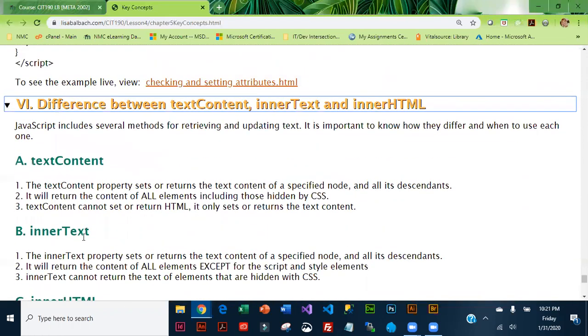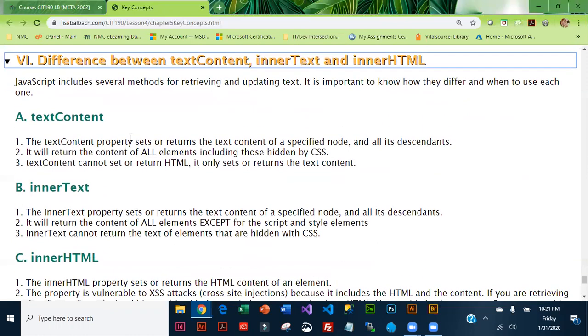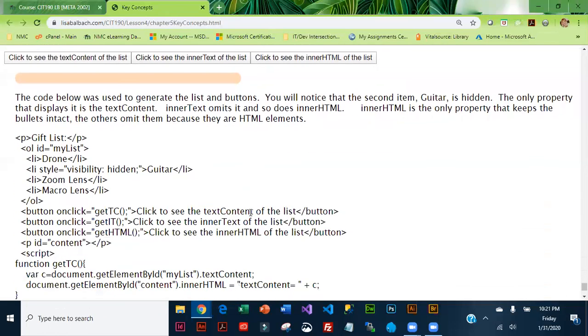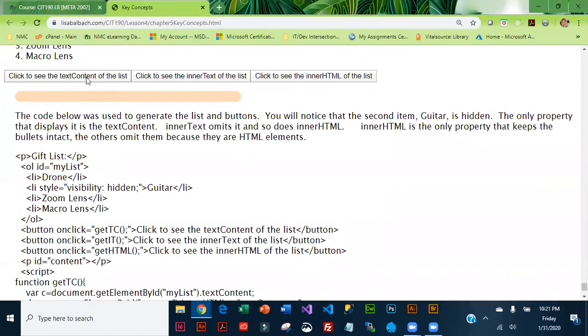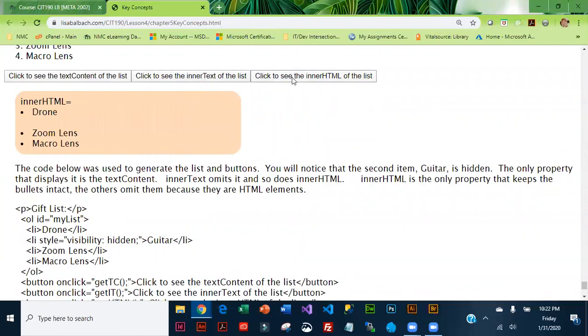There are questions on these, and specifically there are drop-down lists where you have to pick the correct one. So you do need to understand when these different methods are used. Okay, and then I tried to do some interactive examples that you can play with so you can see how they're different.